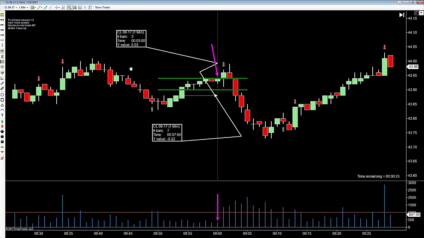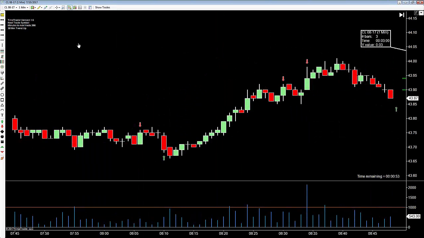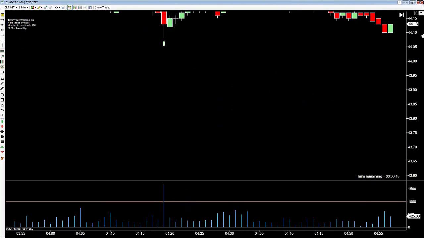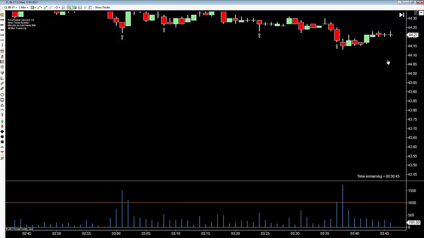If you had gotten into this trade, even at the close of the candle, it went back 3 ticks and then it goes down for 22. Again, I'm a scalper. I'll go for 3, 5, and 10 tick targets. Take a look at a couple more days here. If you have any questions, write them in here.